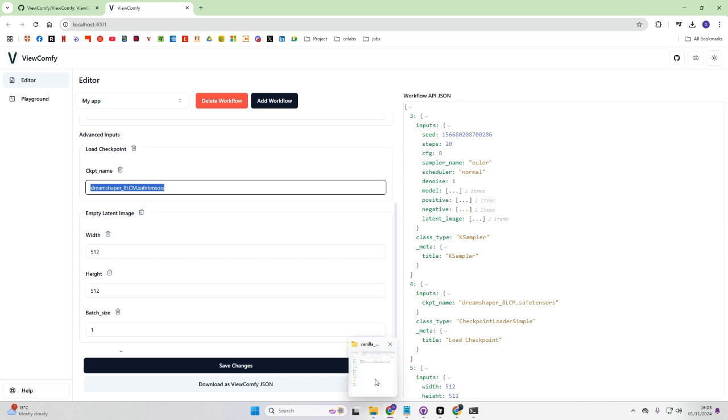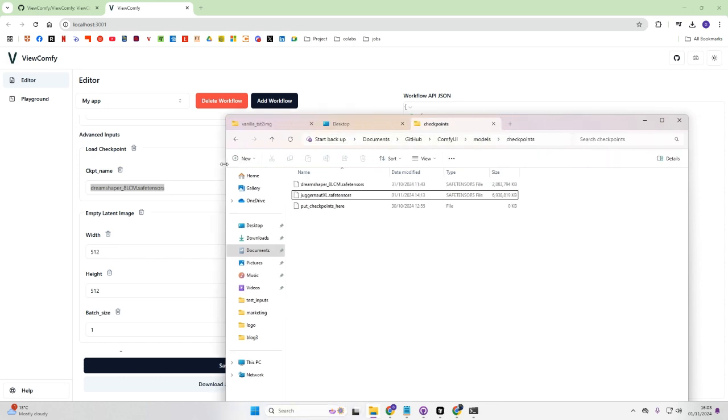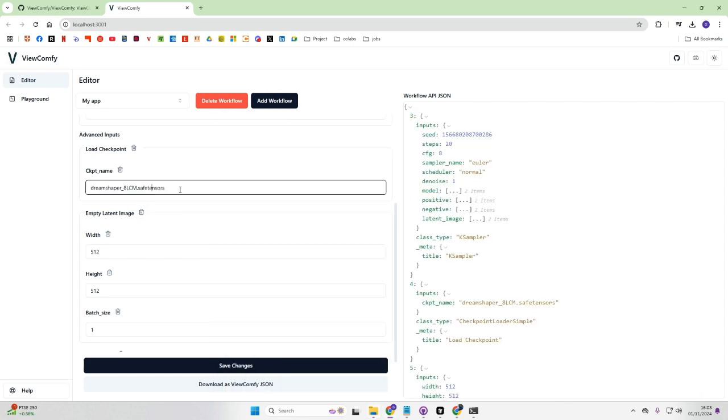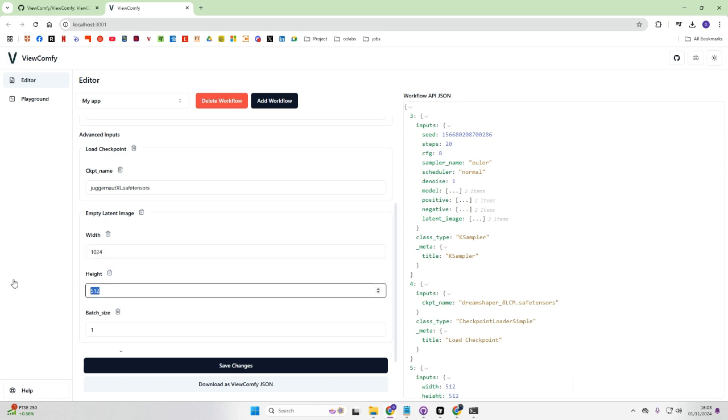Now I actually don't have DreamShaper installed on my computer, well, in the ComfyUI version I have on my computer, so I'm just going to get one of the models I have. So here I'm just going inside, as you can see, my ComfyUI installation model checkpoint, and I can see the ones I have. Well, I lied, I do have DreamShaper, but I'm going to use Juggernaut instead. So I'm just going to change the name here. Save.